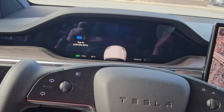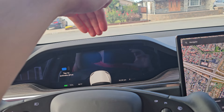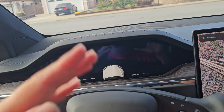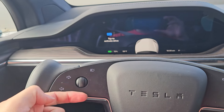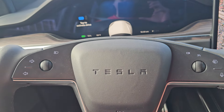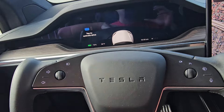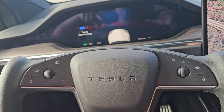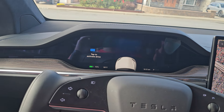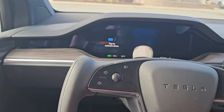The tonneau cover is not watertight. If you watched my video, water got in towards the very back and at the front — obviously when you open it, all the water on the slide goes in. Where the tailgate closes, at the bottom there's a big gap, so it lets water out — you don't have to worry about flooding. According to the manual, the water-safe areas are the frunk, the inside of the cab, and the under-storage in the truck bed. Those areas are waterproof. The bed itself is not 100% waterproof, but it does a really good job with most California rain. If you're getting heavy pouring rainstorms with a lot of wind, the rain can kind of get in.